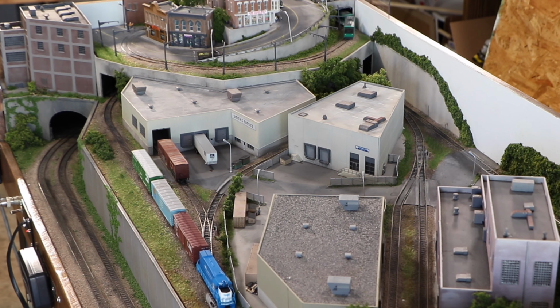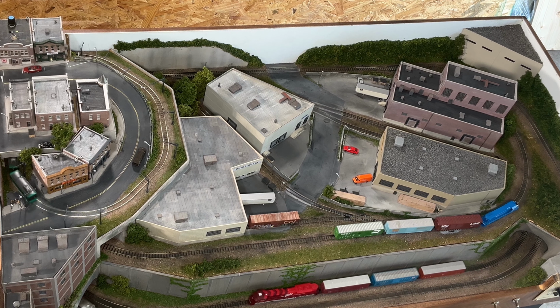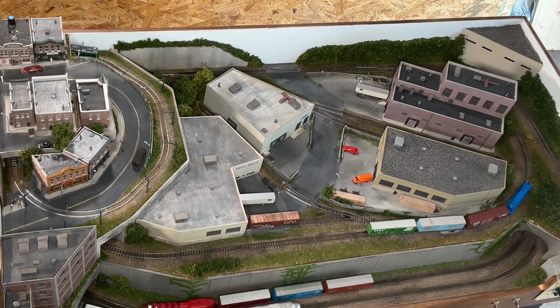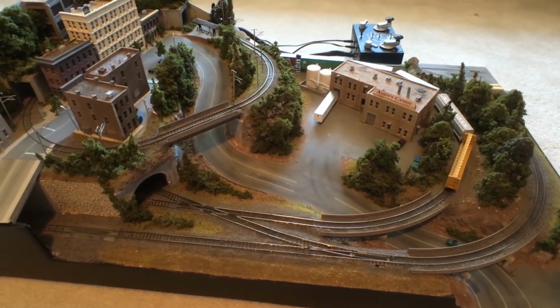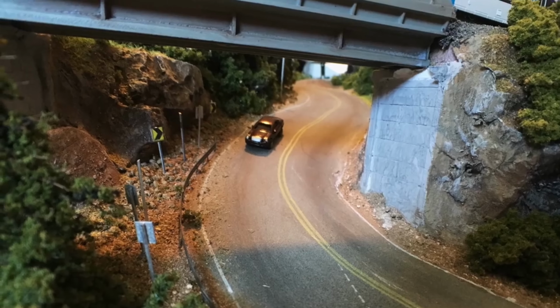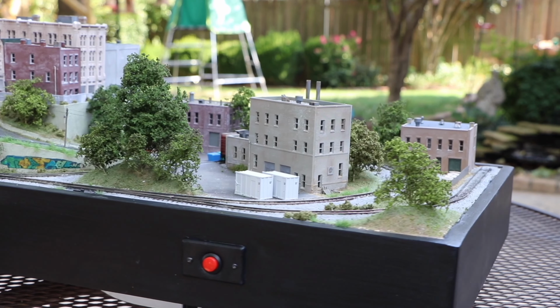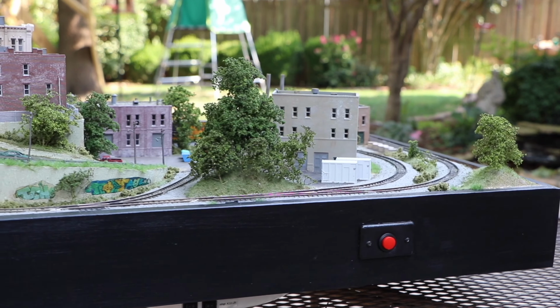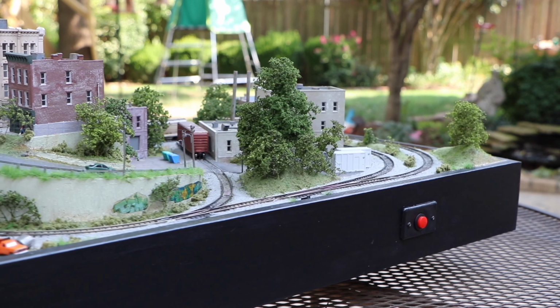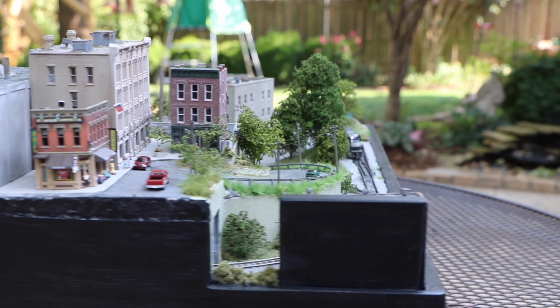Of all the layouts that I've built, my favorite are the ones that have had a more dense urban theme to them, such as the recent 2x4 foot N scale project layout, which had a lot of structures in that space. The 2x3 foot N scale project layout from 8 or 9 years ago, which had a more dense little town area. The 17 by 30 inch layout, which is pretty much all structures that I built several years ago. That one in particular I really liked because of how much it had in such a small space. But all of those are just urban themed layouts.